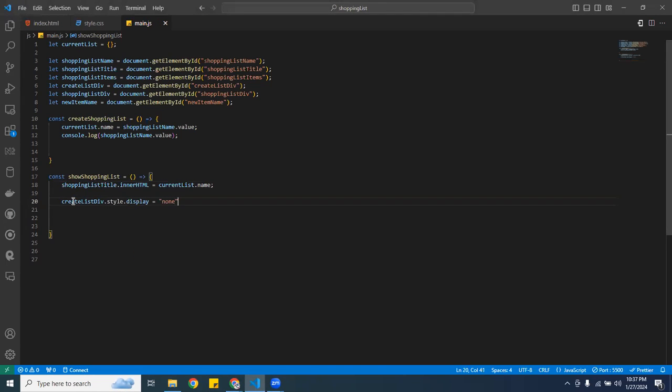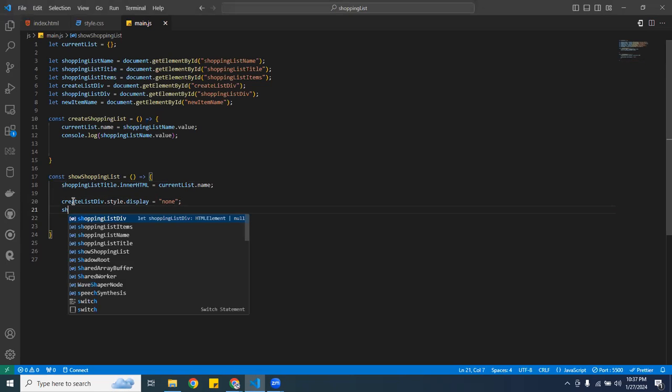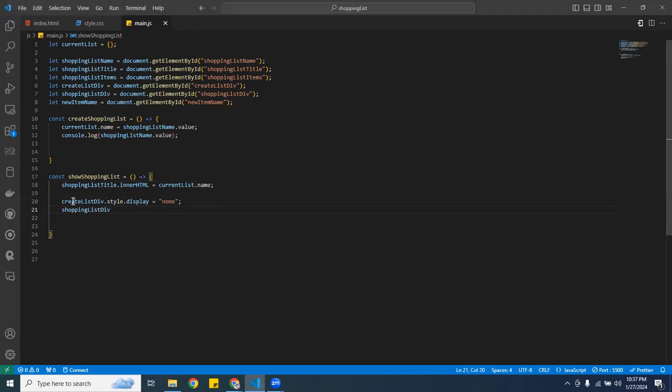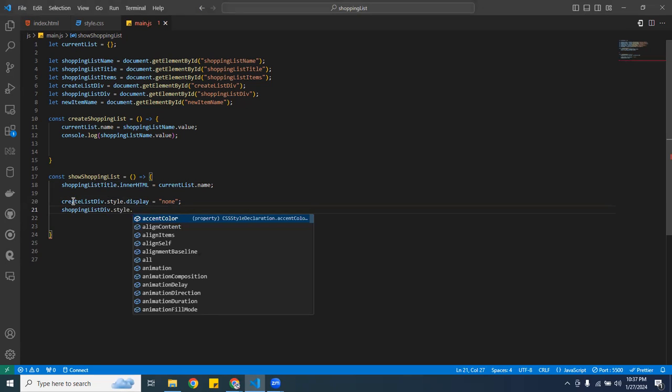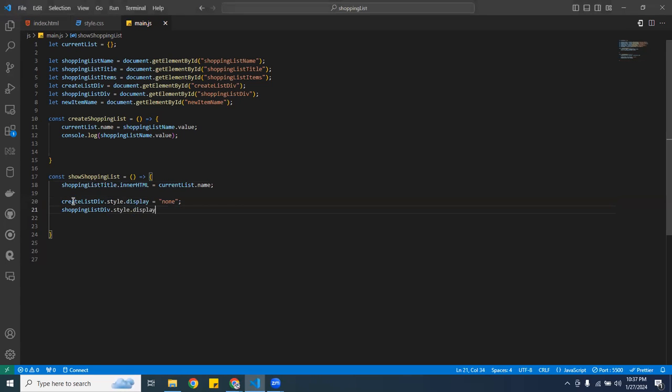So in order to hide it, I put none. Now I want to do shopping list div, and show the second one. So it's going to be style display, and I'm going to change this one to block.